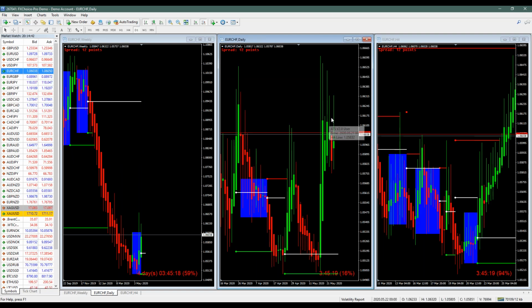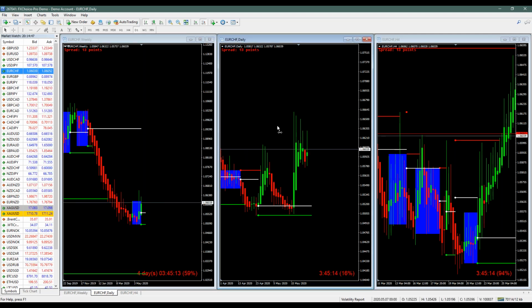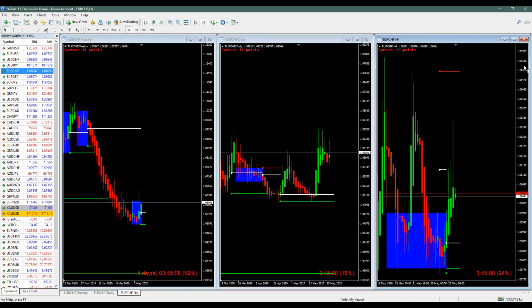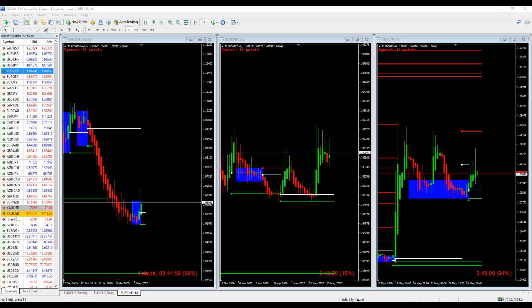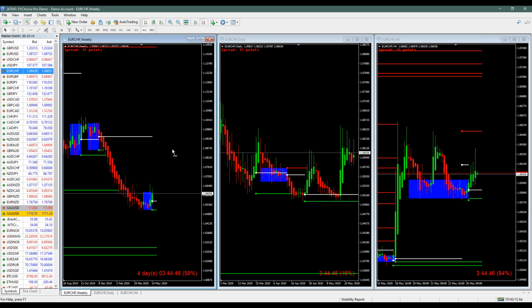So Euro franc just broke out of a weekly box. That probably would not make the cut right there. Yeah, no. It just broke out of a weekly box. Getting interesting. Again, this one is probably for the weekly. I would note this one down. I haven't seen anything interesting on the daily, so it may be longer time frames that are featured this week. But you know, that weekly, it's starting, but again, the move could still be 3 weeks out possibly.